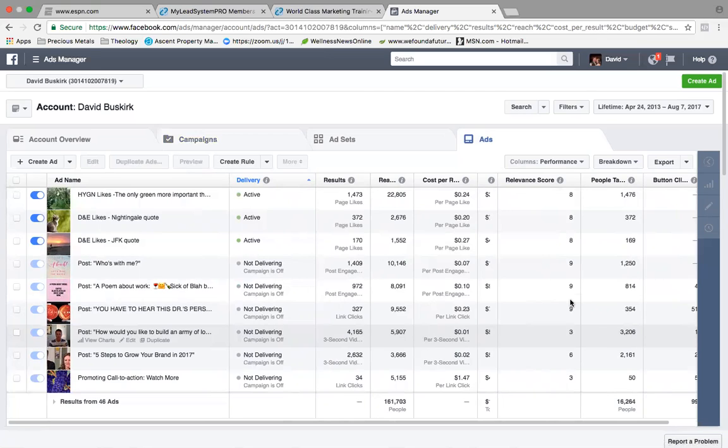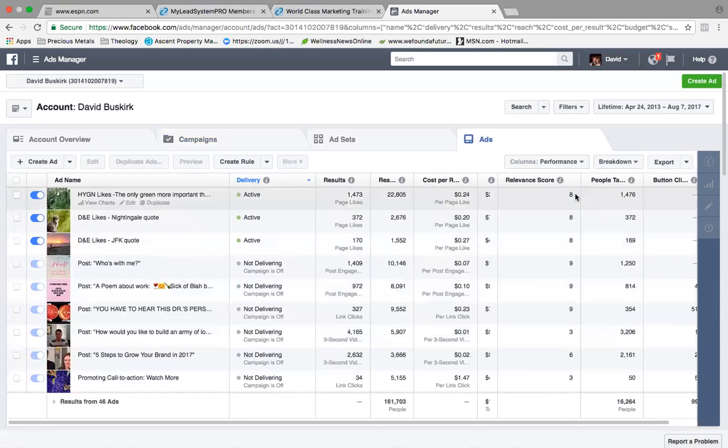It wasn't appealing to my target audience for whatever reason. It could have been the image, it could have been the copy, it could have been a combination, or it could have just been the custom audience I created when I was creating the ad. I changed it up a little bit in terms of the keywords I was looking for, and that may have been the issue. But here I've gotten 8s on the 3 that are running, and so in my mind, anything that's an 8 or higher is going to be acceptable. And I've actually been getting good results with these particular ads.